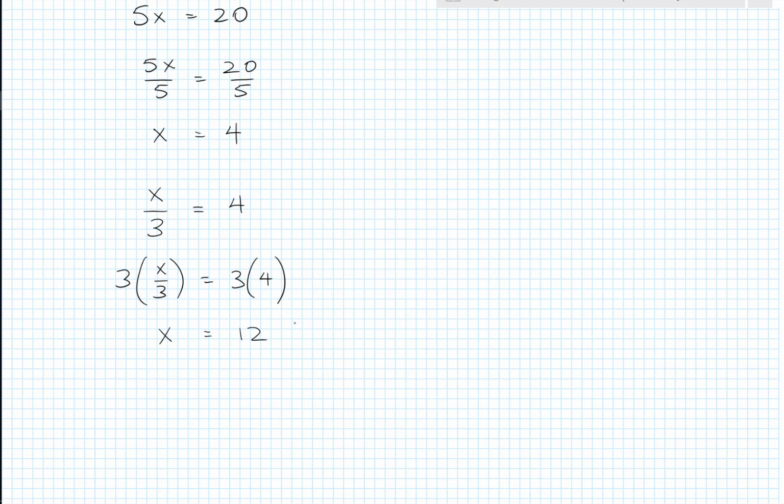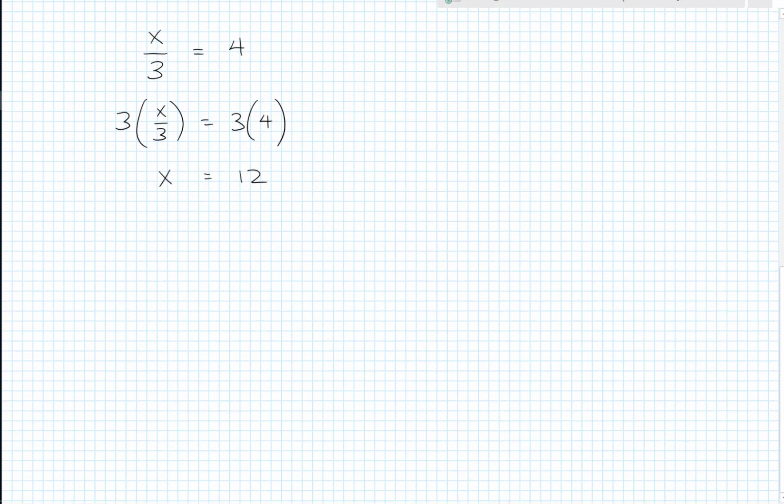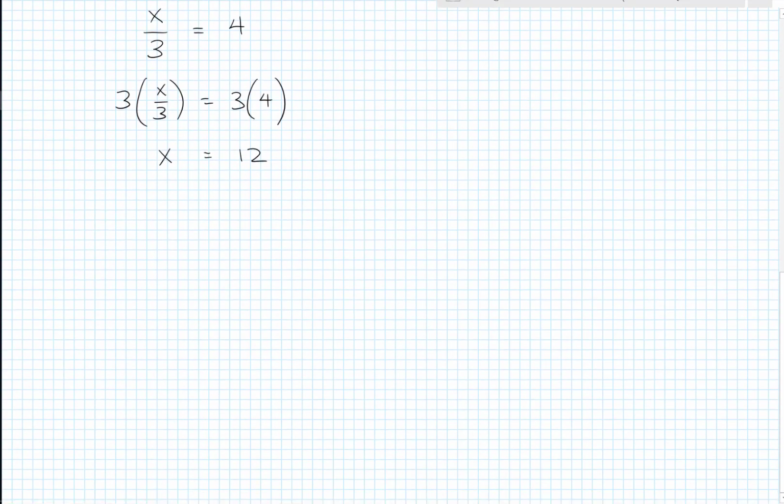Now, all of this seems almost overkill, because in every one of those examples you could probably have just solved it by observation, which means just looking at it and figuring out what the number is. Your brain's pretty good at solving these simple equations without using any of these techniques. But it is really important to learn the techniques so that when you get to more difficult equations that are difficult to solve by observation, you'll be able to do it using these techniques. So let's take a look at a slightly more difficult equation.